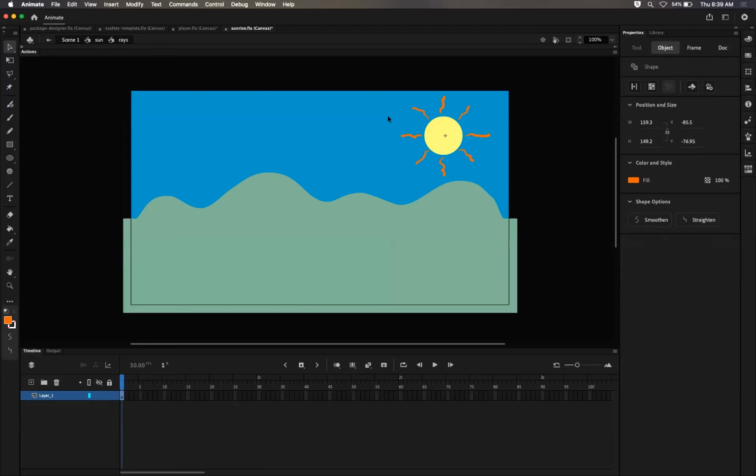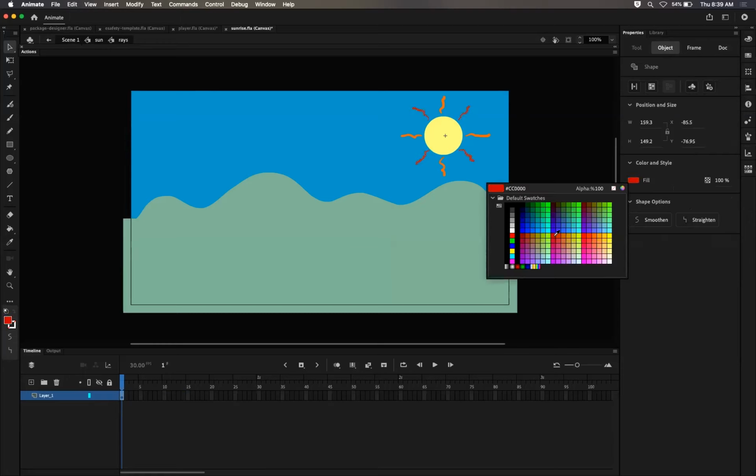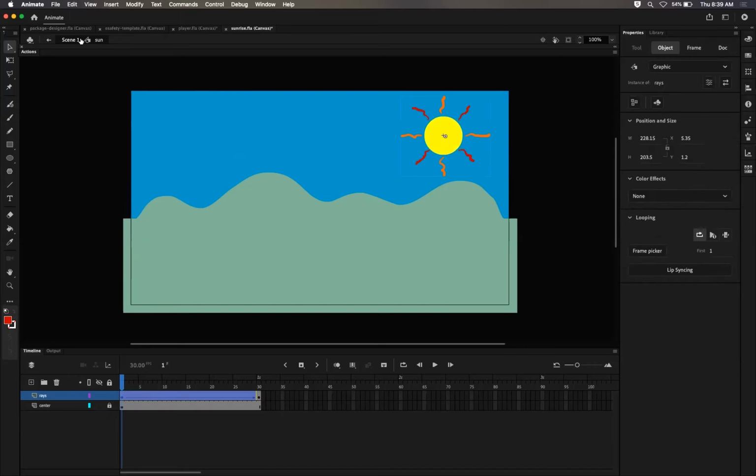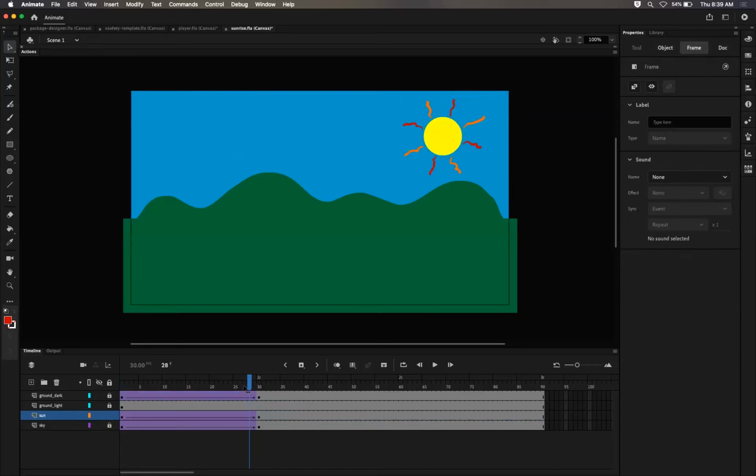I keep harping on this because this is a pretty big deal when we start doing things interactively, is understanding how you can nest symbols within symbols. It's a lot of power there. I'll make these more of a little orangey red, and now I can go up 2 different levels, and all that sticks. So pretty cool, right?